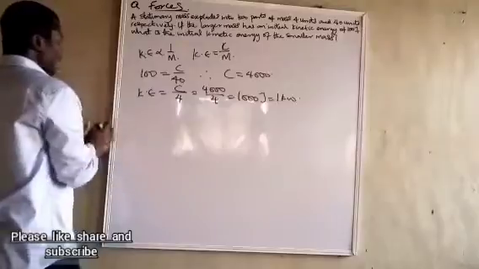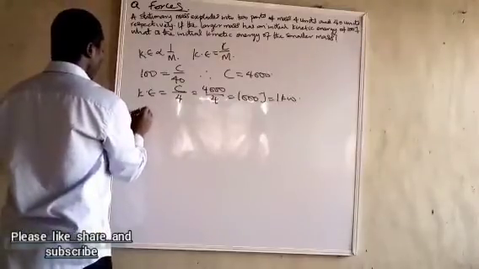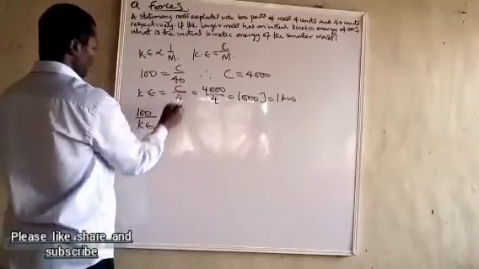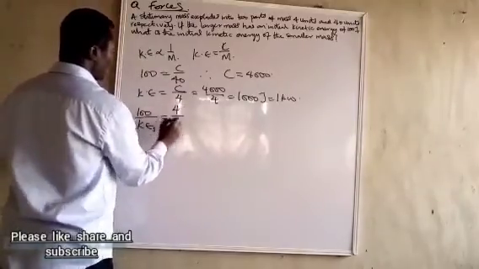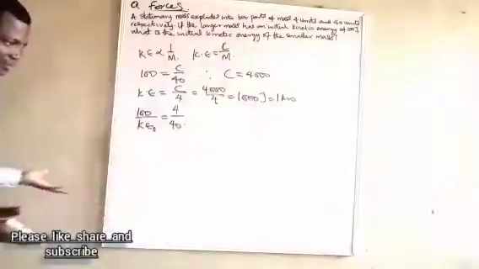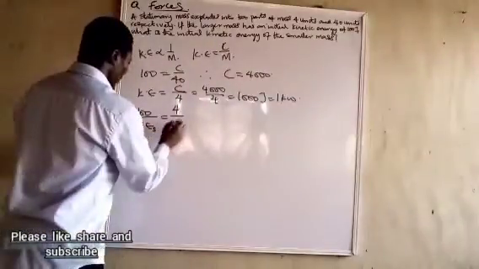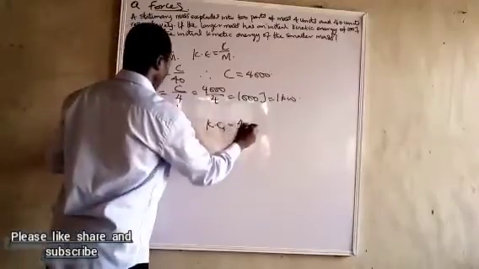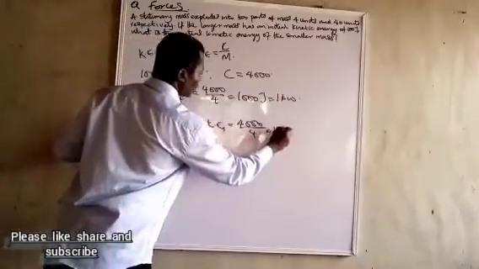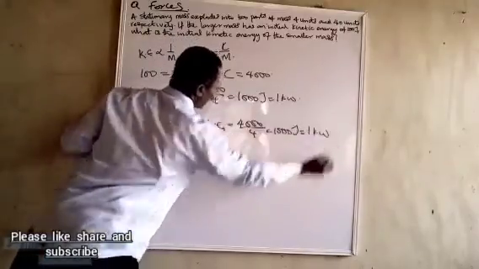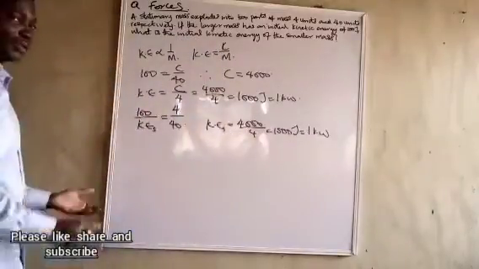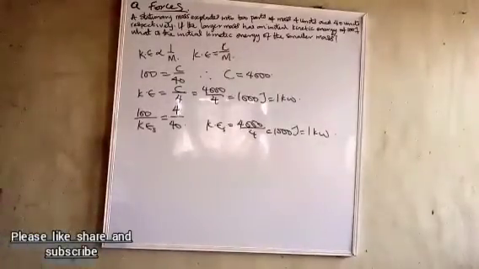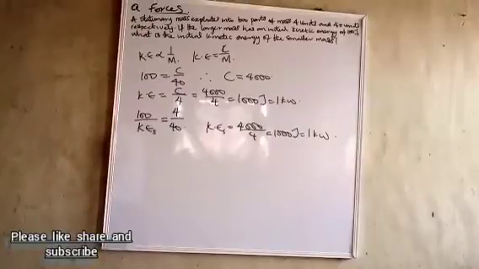And you can do it straight like this: 100 over KE of the smaller mass is equal to the smaller mass over the larger mass, by proportion. So KE for the smaller mass is equal to 4,000 over 4, 1,000 joules, which is 1 kilojoule. And for the proving of this, it's in the notes. So refer to the notes. The proof is in the lecture, so just refer to the lecture.